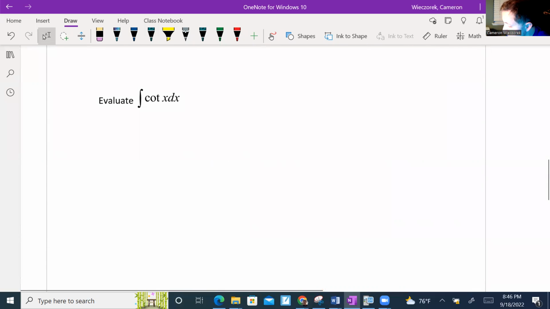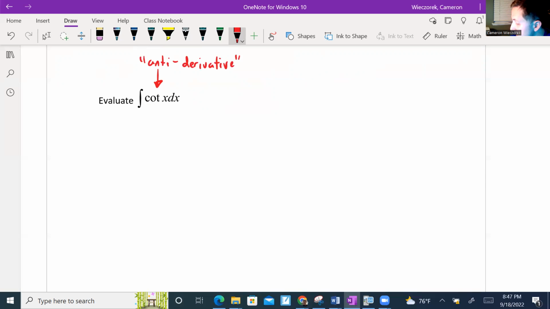Okay. You can also do this as an indefinite integral, so even if there are no bounds, you can use a U substitution. I would probably want to use it on something like this. I don't know a function that has a derivative of cotan. I know what the derivative of cotan is, but remember, this isn't asking for the derivative of cotan, it's asking for the anti-derivative. What function has a derivative of cotan x? That's what we're looking for.